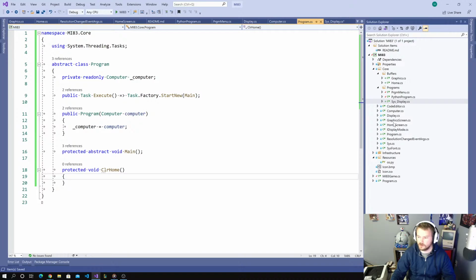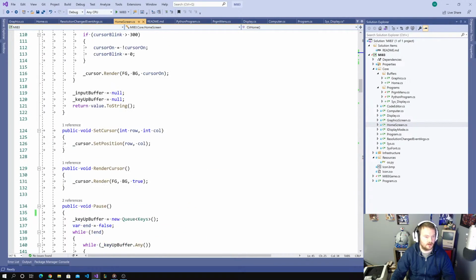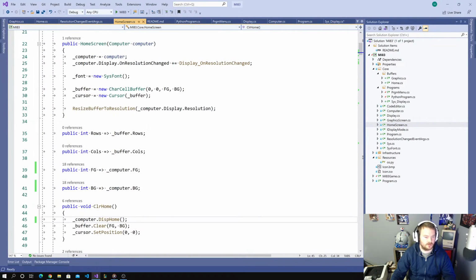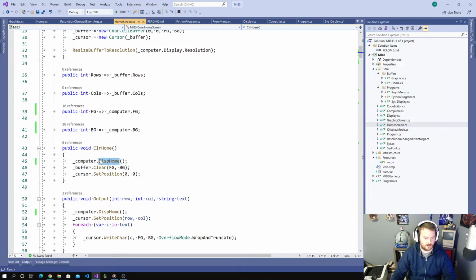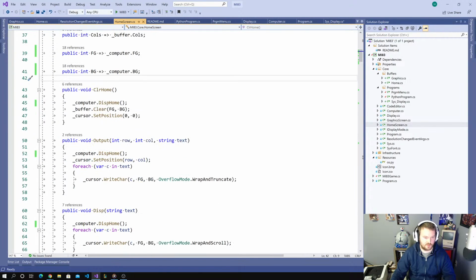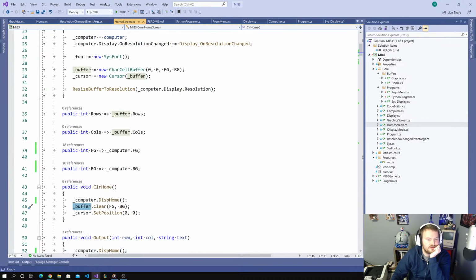So right now, clear home is down here, and what it does is it will trigger the computer to run display home, which is an actual command, and then it will clear the home buffer, and then it sets the cursor position internally to the home screen.